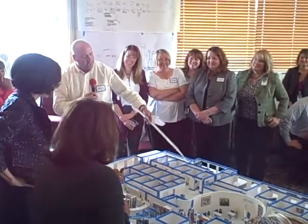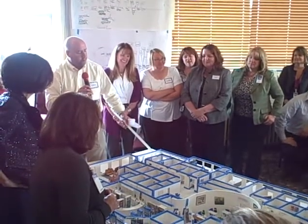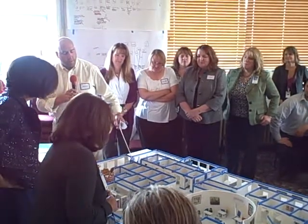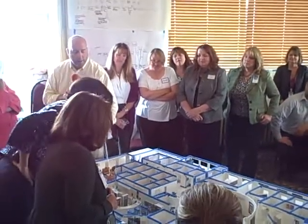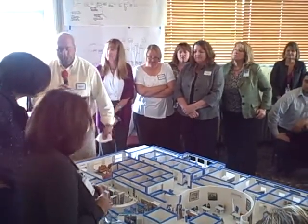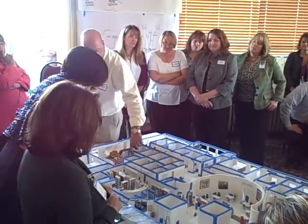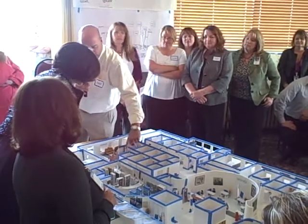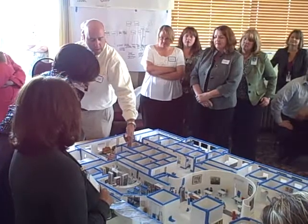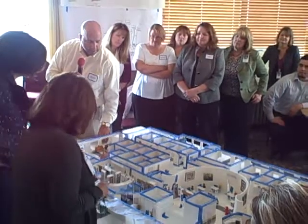So there's a very short distance right here, a very private area to be able to transport that patient out of there. There's going to be secure doors here and here. One of the other things that we want to point out is that, again, due to the nature of prompt care, that after hours business, and sometimes it can get a little sketchy, there's an emergency exit, if you will, for the PSR, that they can come back into the triage room, close the door, and secure the door, and they're out of harm's way there.